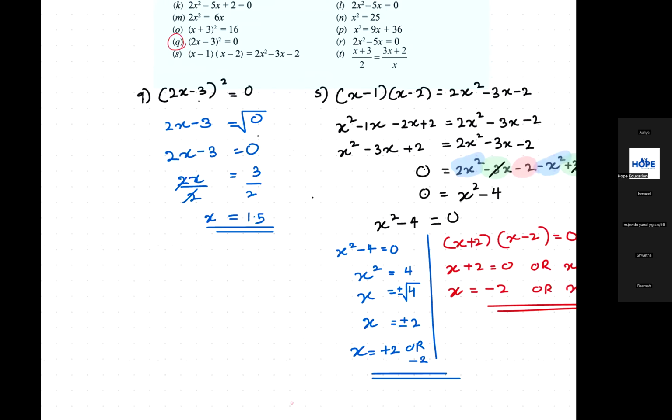Okay. So now there's a problem with T. This is not something we are very familiar with. Why? Because there are two fractions. Okay, so what would be the first step that you would take here? I would like to hear your answers. What is the first step you took here?